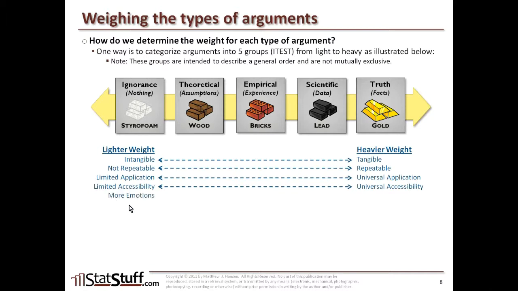On the lighter side, it's something that's more emotion-based. That is, because there's not a lot of support for it, that's not strong evidence, there might be more emotions helping to fill that gap. This might be more likely in these kinds of circumstances compared to the heavier weighted side.